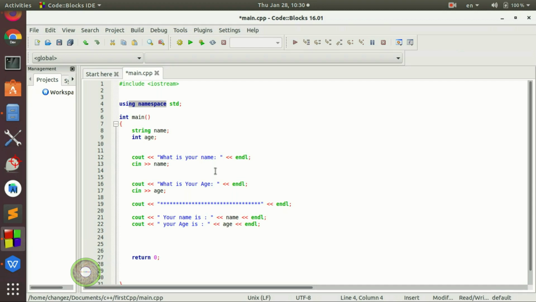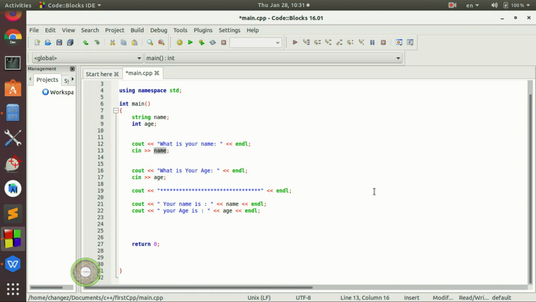All right, so we already discussed the C out and C in. C out displays whatever we wrote on the console, and C in takes the value from the user through the keyboard. As the name suggests, C in means C in, and C out is C out. As you notice, this one is facing towards the left, and this one is facing the other way. We also discussed that the execution of the main program ends here, so it starts from here and ends here.